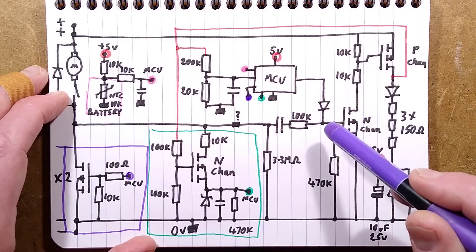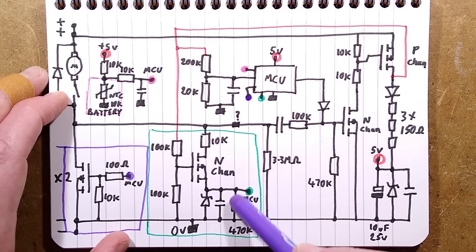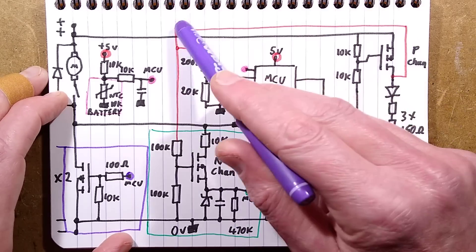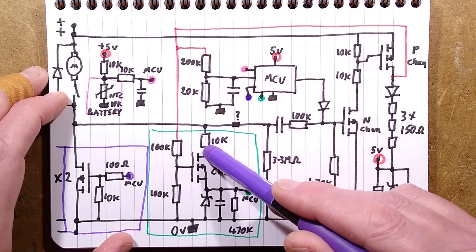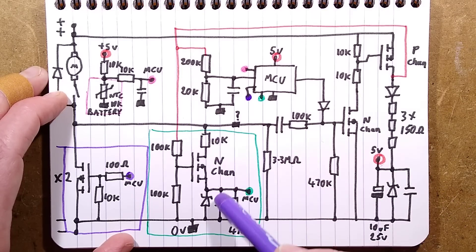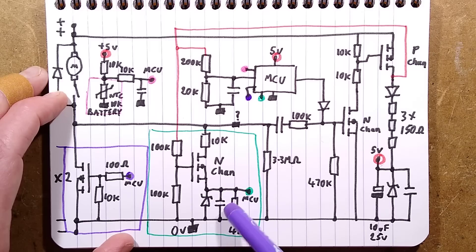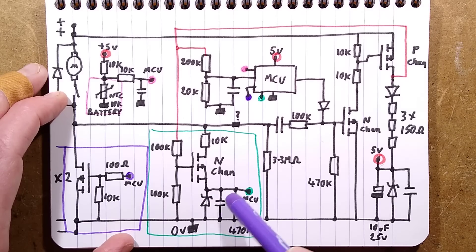The other bit of circuitry here that's of interest: when this supply becomes active, it turns on this MOSFET which then allows this 10k resistor to couple up to that line. There's another zener diode here that caps it to a maximum 5 volts and a capacitor and a very high value discharge resistor, and then it goes to the microcontroller.